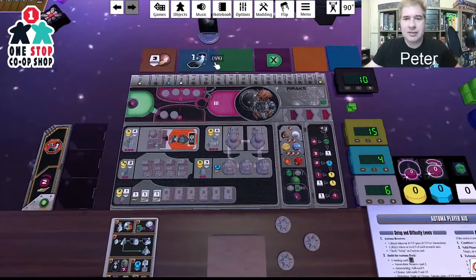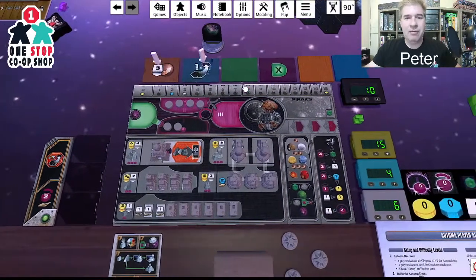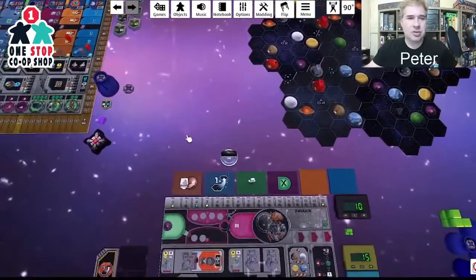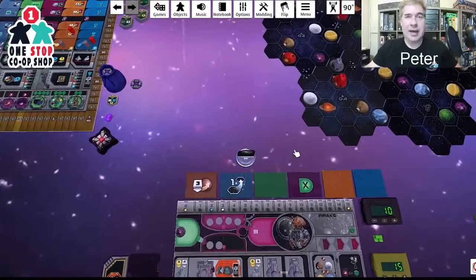So the nice part, as a reminder, these tell us where our science tracks are, basically. So I can't Gaia form right now. I don't get any additional income for these. My range is only one from my planets. It costs me three per Gaia forming step. And this one's just QIC cube or cube. So yeah, I don't have any of those.